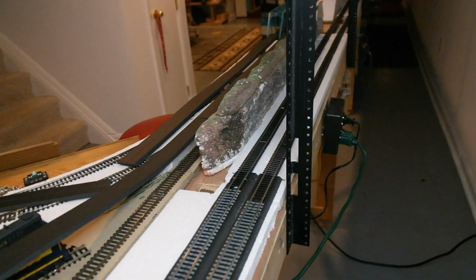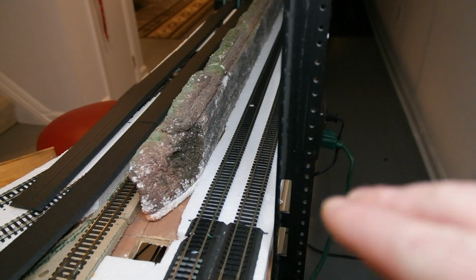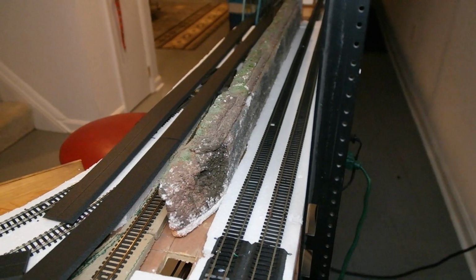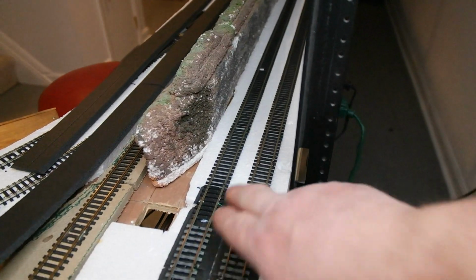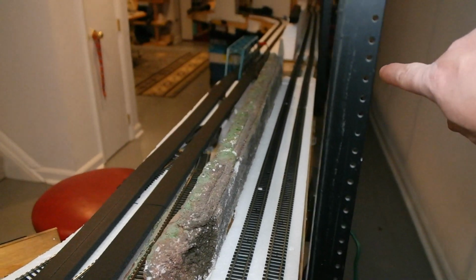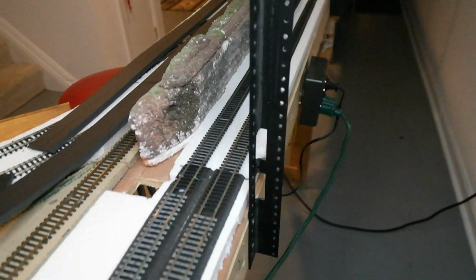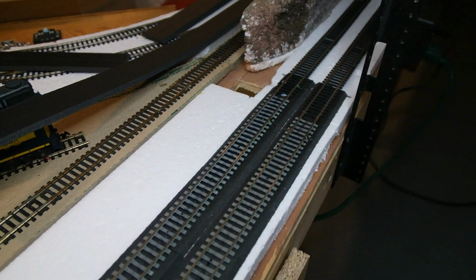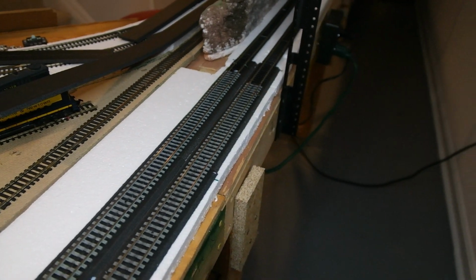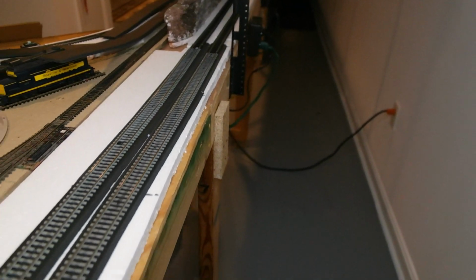Now, the reason why it stops right there is because from that point on is basically hidden trackage. So from here back down the backside here, of course, we've talked about this, that's all hidden. This may actually end up being hidden as well, but I'm not 100% certain on that yet. But I figured that was a good place to start.